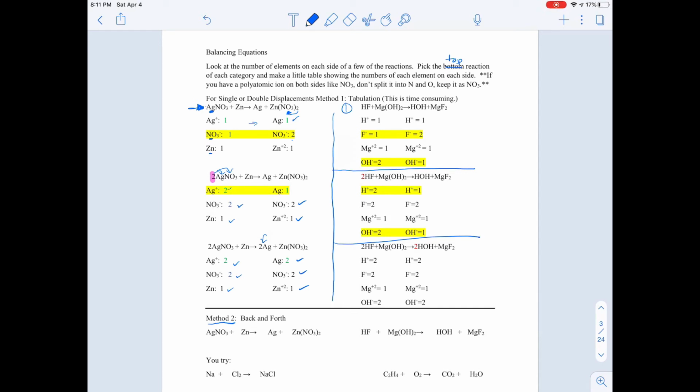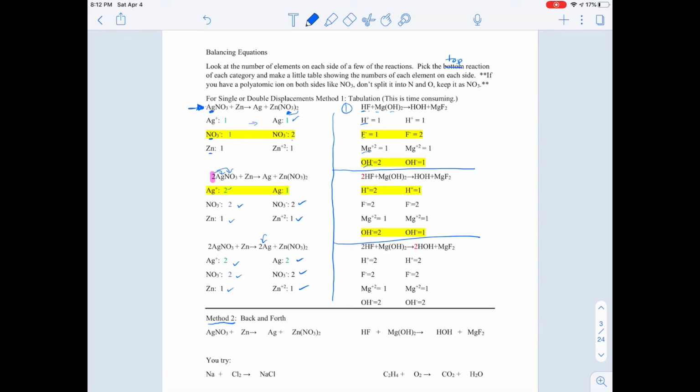So when you do your tabulations, you've got a total of 1 on the H's. So here's our H. Notice over here, yes, there are H's, but you should not break them up. You absolutely want to keep it as a group. You're going to have a headache and a half if you start trying to break this OH into different groups, into different atoms. Definitely keep it together. So I'm just making a list. So I've got my H, I've got my F, see it's in order, I've got my Mg, and I've got my OH. Now I'm just going to be looking and doing both sides and see if I can't get them to make sense to me.